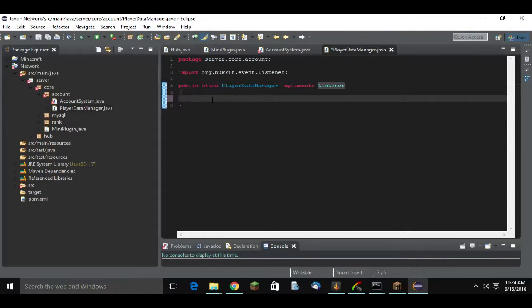Alright, so let's do public Map, and we will go String, comma space, PlayerData, and it's going to cast PlayerData.